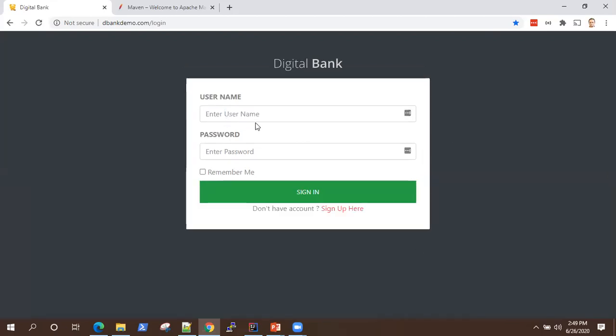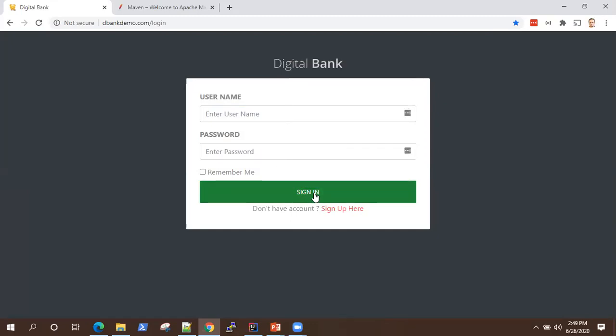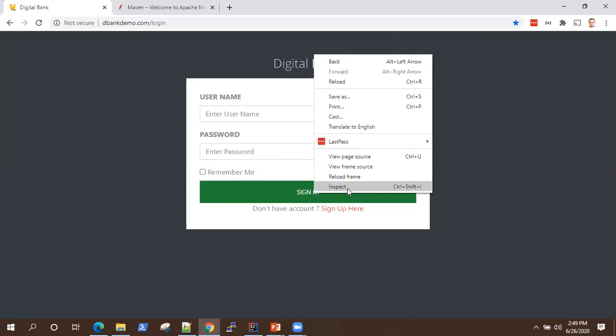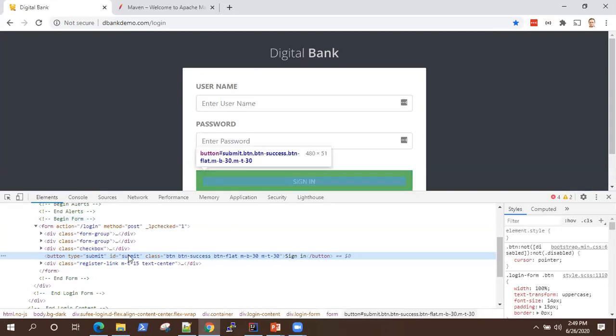And the last way to identify any element on a browser, right? So you can directly go to the element, right? Like I'm trying to identify this sign in button, right? So I'll right click on this, and there is an option inspect. So when you click inspect, it will point directly to the element properties, HTML properties, right? So the button type is submit, ID is submit, it has got a class name, and then the text, which is sign in, right? So this is the button element, which is being highlighted right now. So this way, it's pretty easy to identify your elements, right?